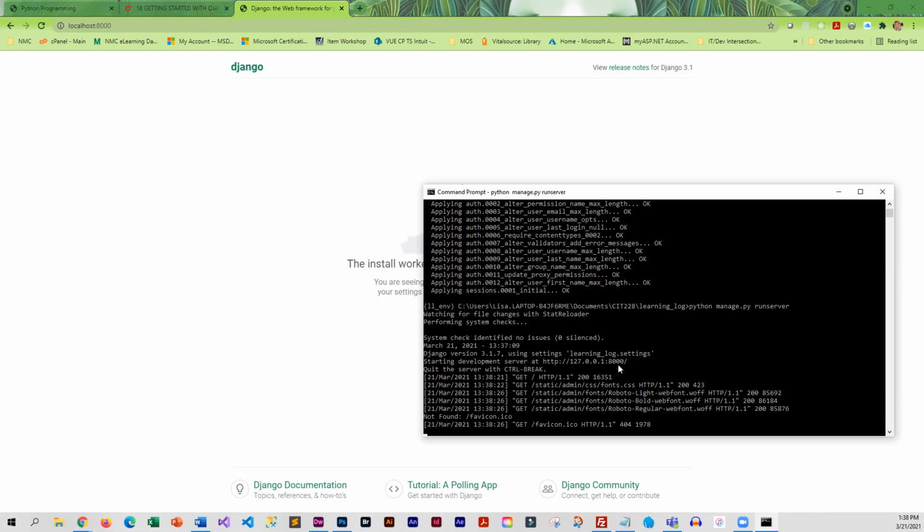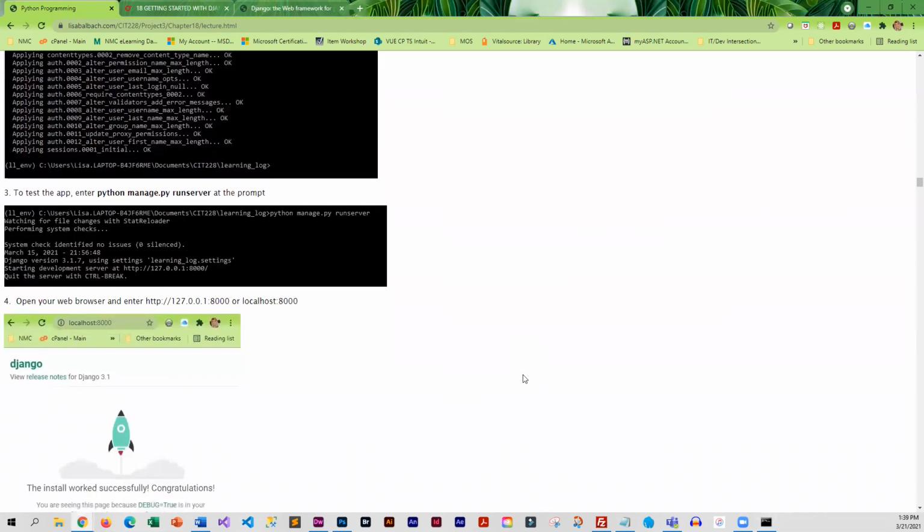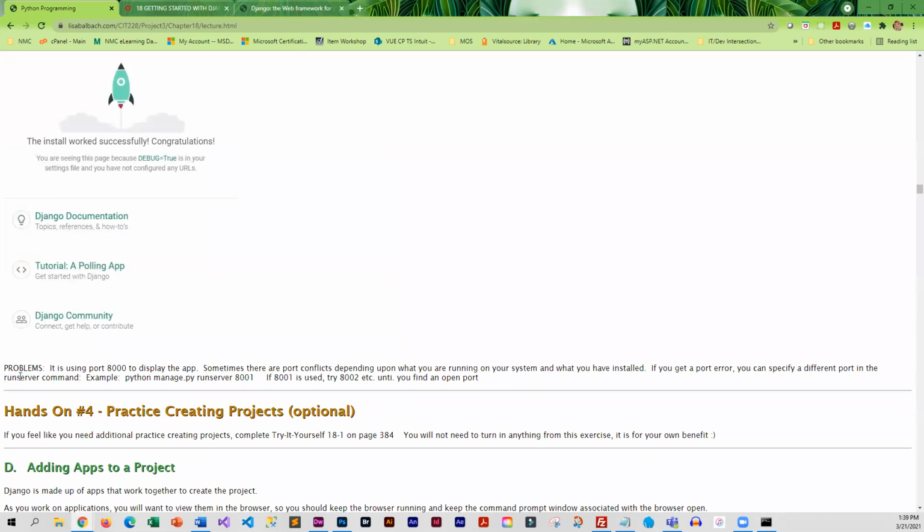8000 is the port that it is opening the app in. Sometimes on different computers, you may have an application using that port. And if that happens to you, you can actually tell it to use a different port. And I have those instructions down here for you. So if you get that error, you'll see it in the command prompt window.